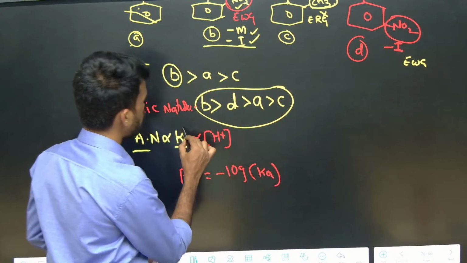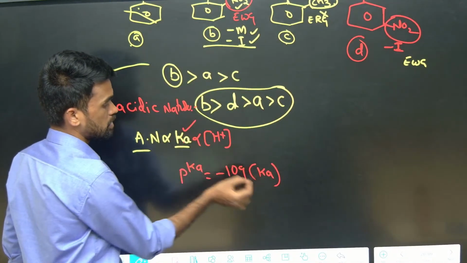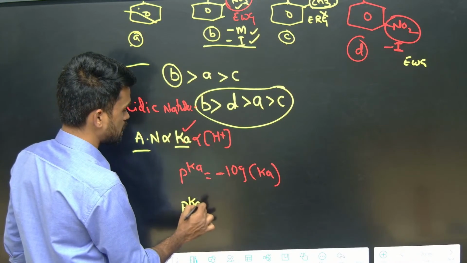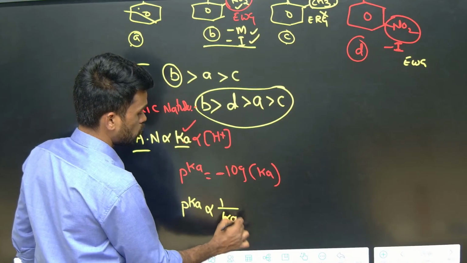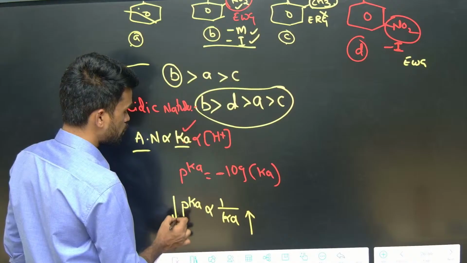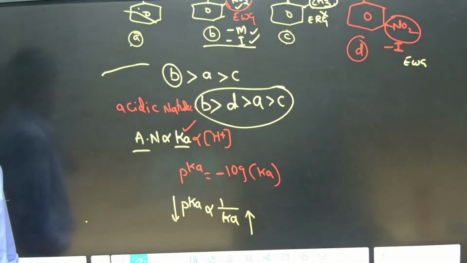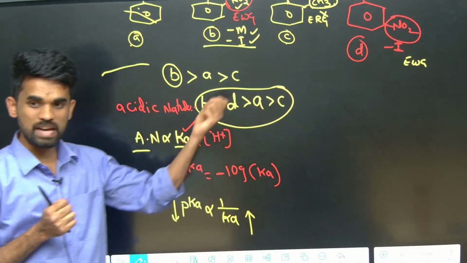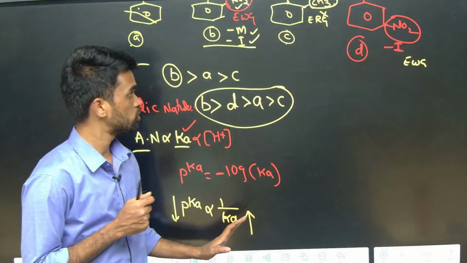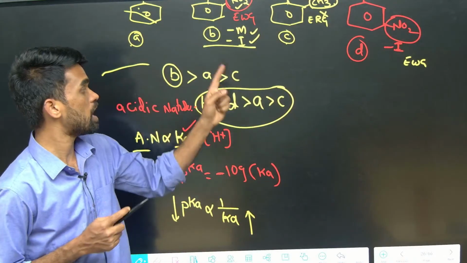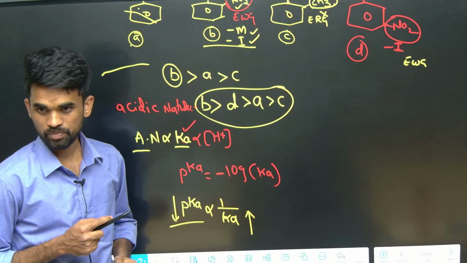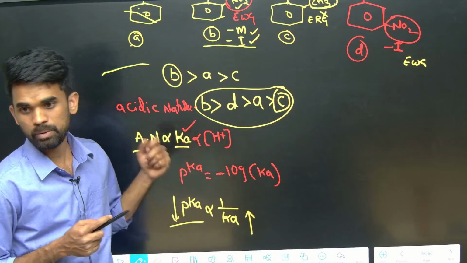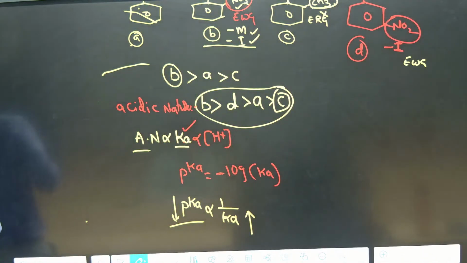So if it is more acidic, the Ka value is more, but the pKa value will be less. So Ka and pKa are inversely related, you can understand it in this way. If more Ka, more acidic, lower pKa. If a compound is more acidic, its Ka value is more and its pKa value will be less. This is a concept you need to remember. So which of the following phenols has the highest pKa? They will ask. So which is the least acidic one? C is least, so that will have the highest pKa. Like that you need to answer during the exam. Is this clear?